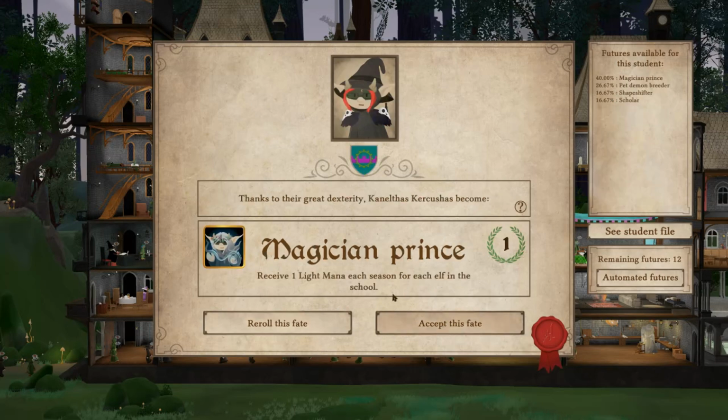Magician Prince, receive 1 light mana for each season for each elf in the school. This person had an interesting list of choices. Let's reroll and see what happens. We might not get another Magician Prince, but I think that's okay. Do we have a lot of elves? Oh, we got the same thing. That's fine.